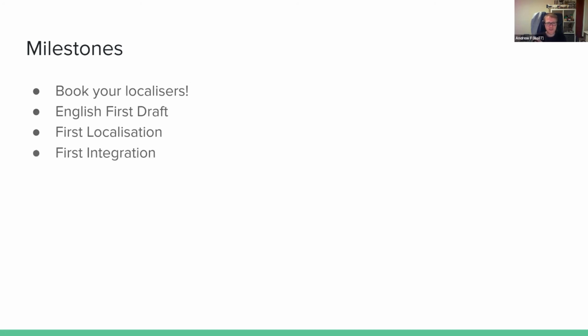And you can then go through your first integration, which is getting that localized text back in the game and fixing all the problems with it. We're going to talk about some of the problems you might encounter. Once you've done that, you might have some back and forth. You might have had reason, in the 2 or 3 weeks it's taken to do this integration, to change some of the English text. So we'll generally do an English lock at this point. Absolutely, from this point onwards, we cannot change English. At that point, you pass it off for final localization. You get your final localizations back, integrate them, which should go much, much smoother, and then you can ship your game.